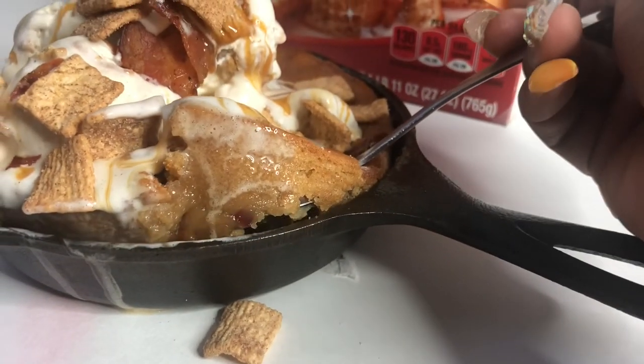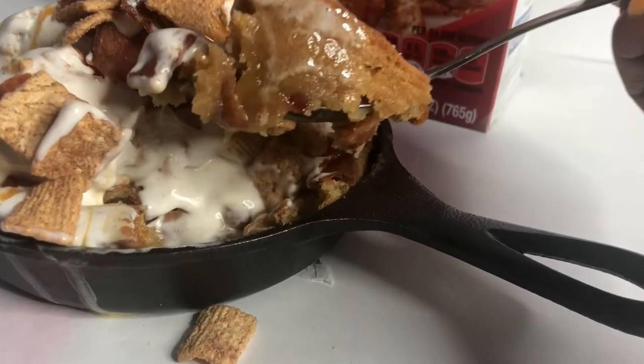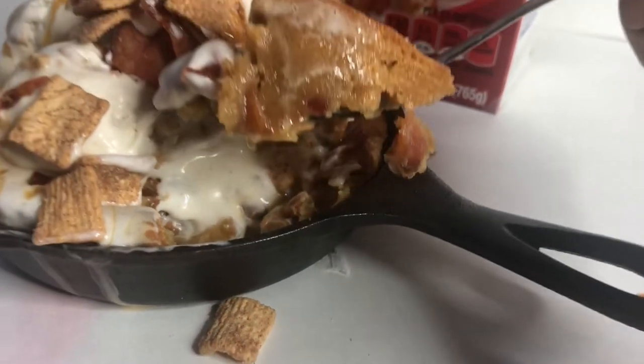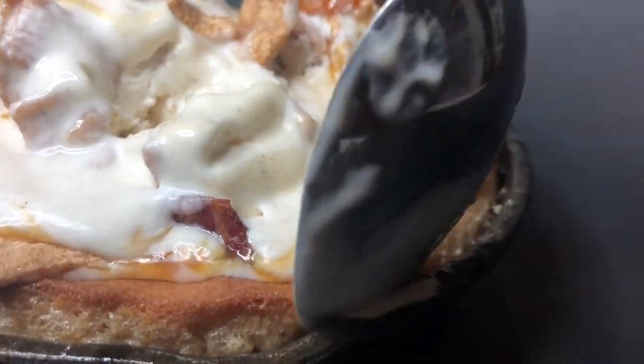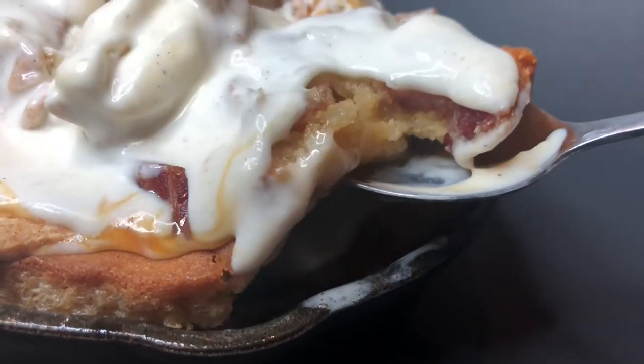These are really rich, really creamy when you put the ice cream on top. Both of them are treats of their own, but when you put them together, they are literally a force to be reckoned with. So, just like that, y'all, you have made caramel bacon blondies and homemade cinnamon toast crunch ice cream without an ice cream machine.